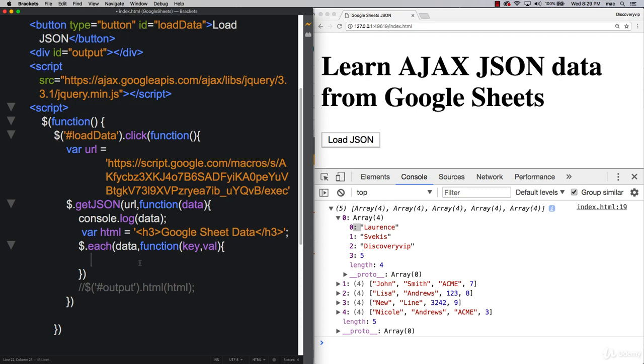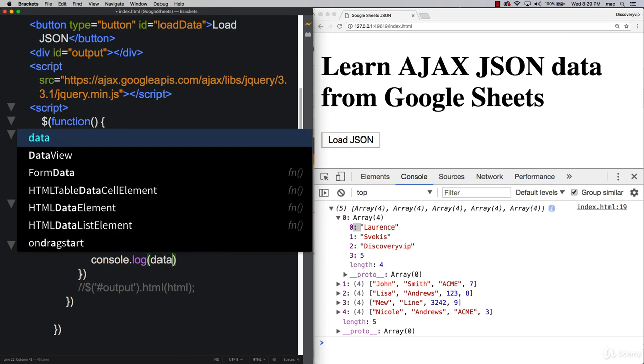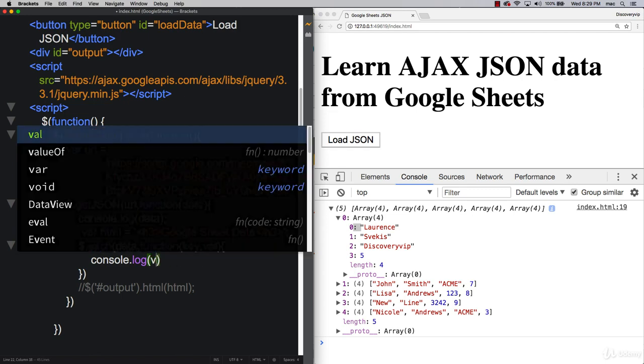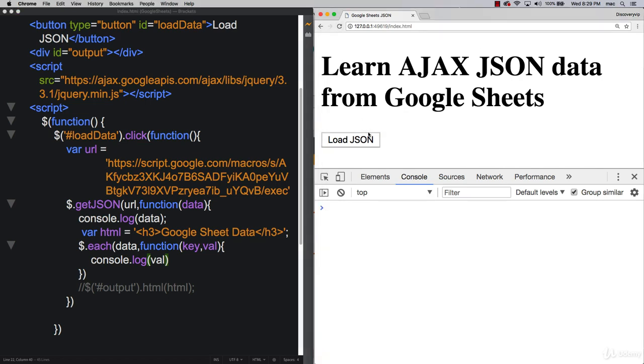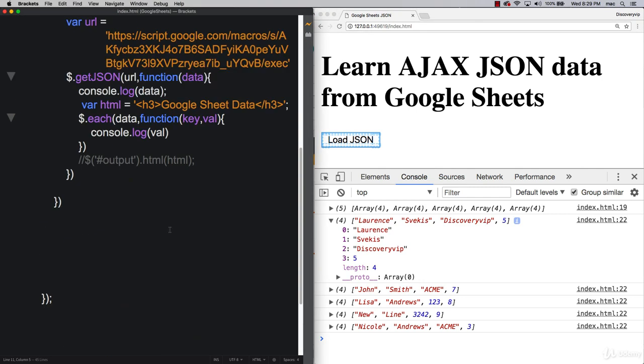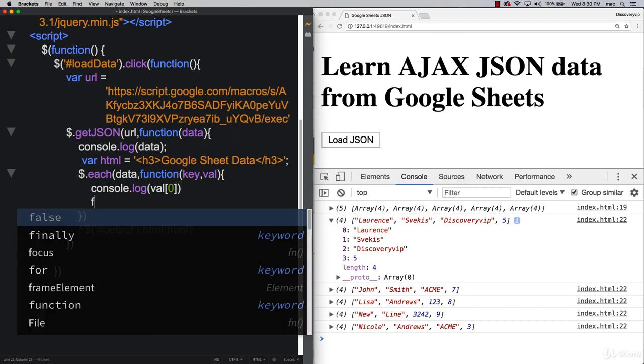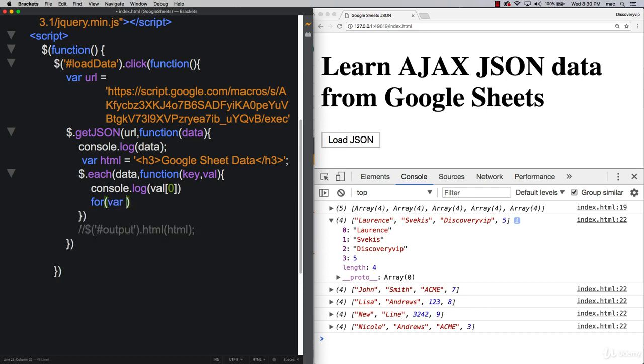So in order to retrieve that information back, let's first console log out data. Or we'll console log out the value. So when we log out the value, we get each individual item within the array, and then these are arrays themselves. So if we want to return back the first item, we could do a 0 and so on. So we could really easily output all of this information. If we're building a table, we could output this information in a table format, or we could just simply do a for loop. So let's do that and create a for loop.